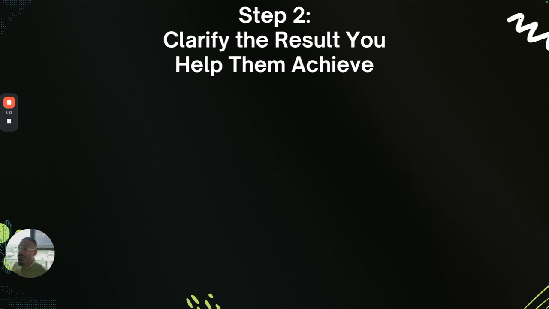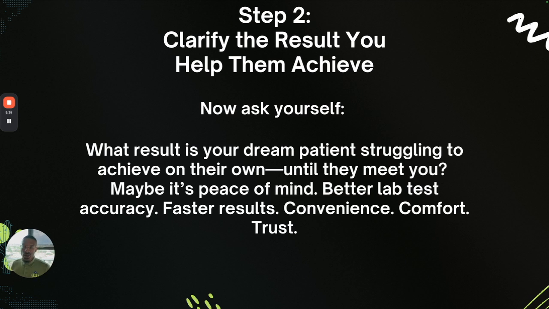Next is going to be to clarify the results you help them achieve, okay? So you want to ask yourself this: what result is your dream patient struggling to achieve on their own until they have met you? Maybe it's peace of mind, maybe it's better lab test accuracy, maybe it's faster results, convenience, comfort, trust. You want to be the expert to explain and educate your patients, and walk them through lab tests, okay? So not only are you focusing on that specific niche, but now we're explaining, we're educating, we're giving our patients value, we're giving them a better option than what they've been using before.